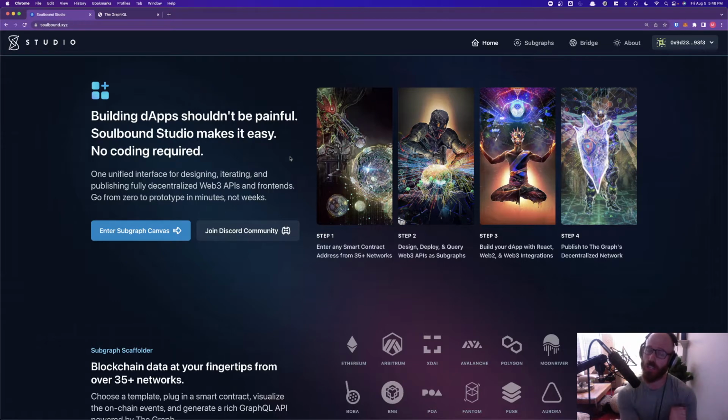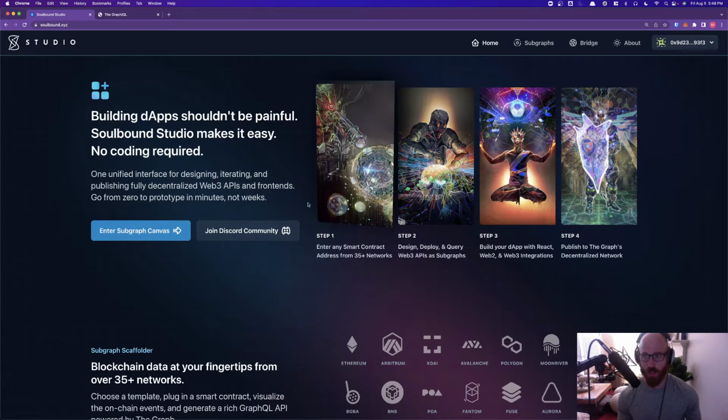Let's go into those use cases right now. Once again, alpha, buggy. If you find any bugs, find us on Discord. Send us some messages on Discord and let us know about the bugs. If you could let us know the time you found the bug and the smart contract you were trying to deploy, that would help us squash the bug for you. Remember, we're trying to build this tool for you and give you guys value. So let's go into the canvas.